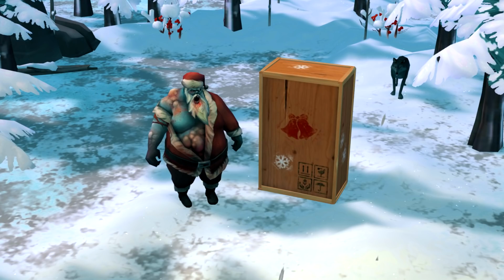The big one is what you guys are seeing right now on your screen. This is an image of what appears to be a Santa slash Christmas themed zombie, a frozen zombie from the northern zone with a Christmas crate in the northern zone. I've been doing some research. Maybe I just didn't get lucky. I did not find any of those Christmas crates that we are seeing in the winter zone.